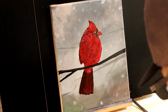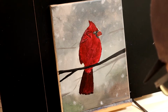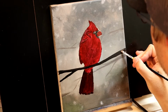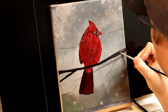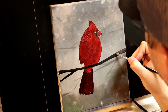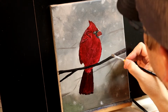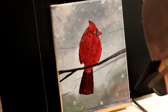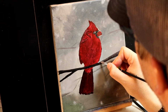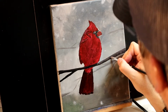And we're mostly going to use more browns and blacks, and maybe a little tiny bit of red. And let's come in here and start on our top line and basically use almost a crescent kind of shaped brush stroke, as it comes down, giving just a little bit of an idea that that is a rounded object that this bird is sitting on. And again, we're going to do a couple of different layers on this, so this is not going to be the finished limb, obviously, but we're adding step one.